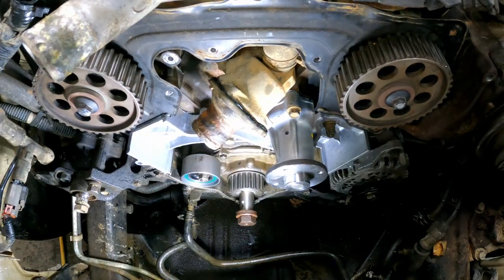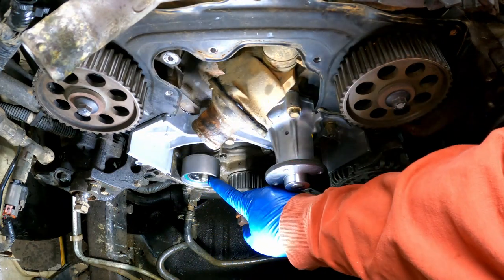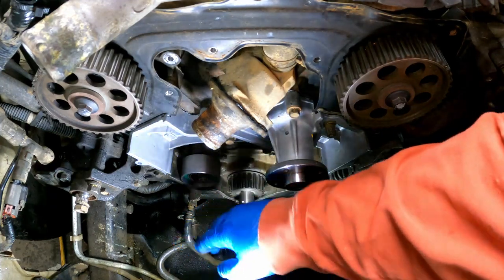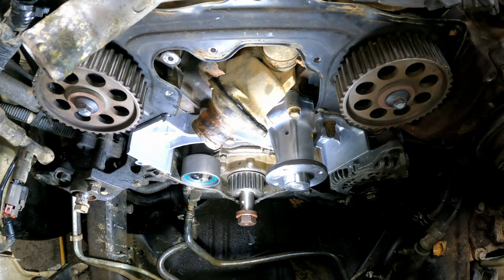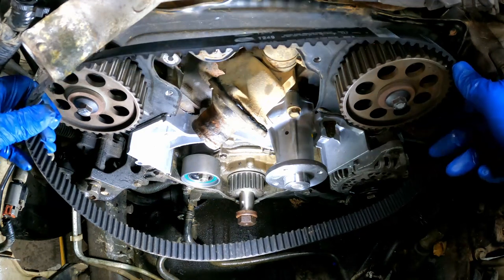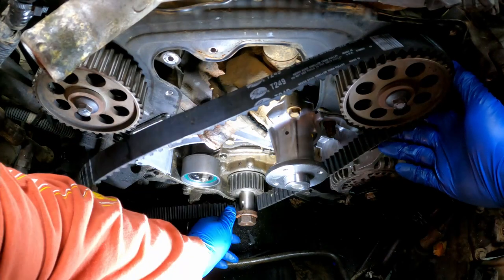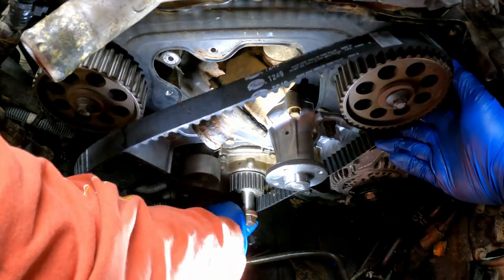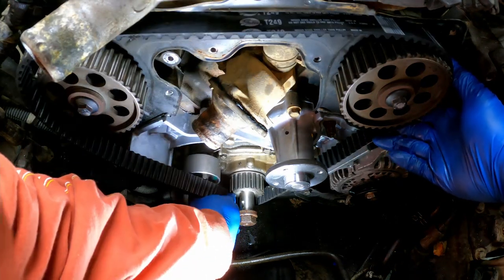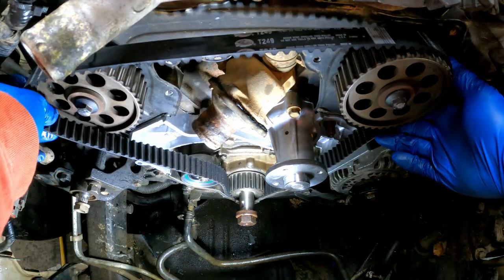All right, timing belt time. I've already got our new tensioner on here, and I've set it at its least tense position, so the loosest position, and I've tightened it down so I'm not having to fight with it. So I'll come here and our cams are still lined up nicely. I'm going to try and just put the belt on.